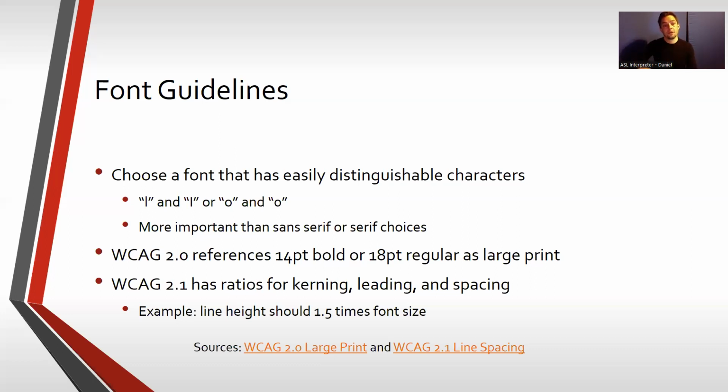Now, with accessibility, you'll often hear things like, here's a large print version of a flyer or a paper or what have you. The actual numbers for that large print, according to the Web Content Accessibility Guidelines 2.0, is either 14-point bold font or 18-point regular font. Either one is going to be your baseline for large print. Now, this is in the case of if you're working with a normal letter size 8.5 by 11 piece of paper, or if you're working with anything that you're going to put on a website.